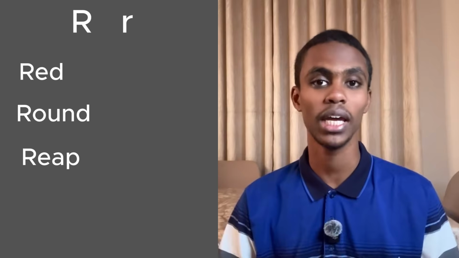So the first pronunciation difference between British English and American English lies in this letter, R. R in British English, but R in American English. So at the beginning of a word, in both accents, the letter is pronounced, okay? So things like red, round, reap, and so on. However, if the letter R is towards the end of a word or at the end of a word, in British English it's not pronounced, but in American English it is pronounced.